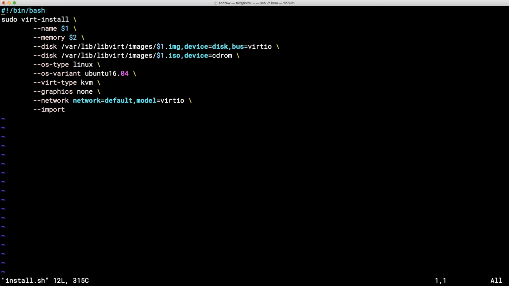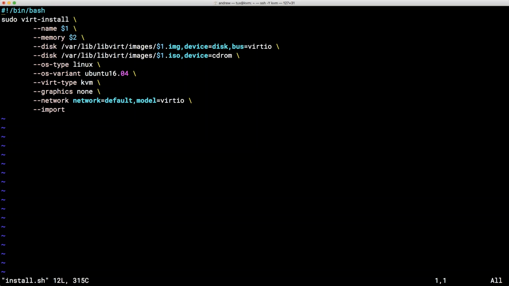Then we go through to the 2 disk files, so both the image and the ISO file that we want to use. Again, using the virtual machine name, $1 as a variable there, and then just setting it up as Linux, Ubuntu 16.04 as its template type. Make sure that we're using KVM, so that's going to allow me to use acceleration. So when I start looking at the disk device, when we looked at disk free, seeing it as vda, a virtual disk, rather than the normal SCSI disk of sd. And this is then going to give me that improvement in speed, the acceleration.